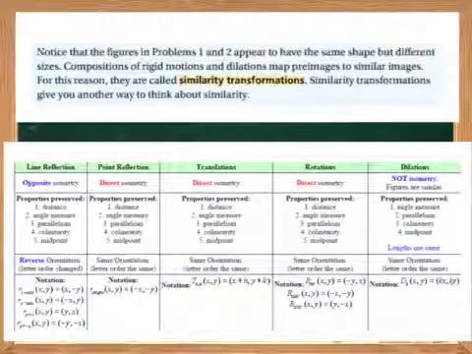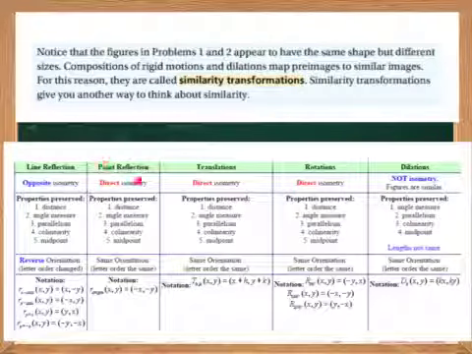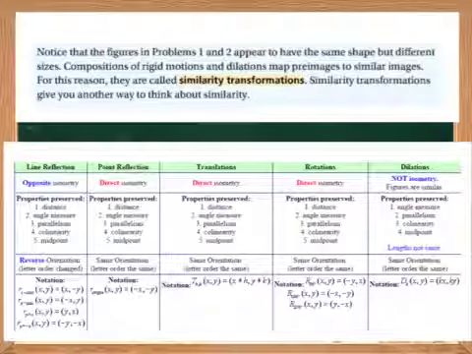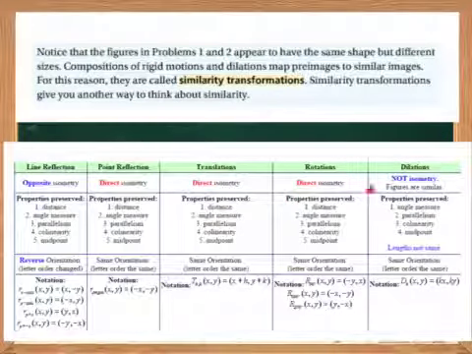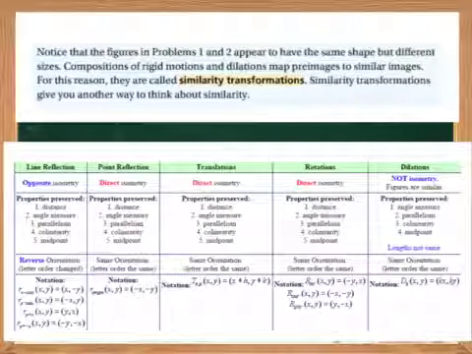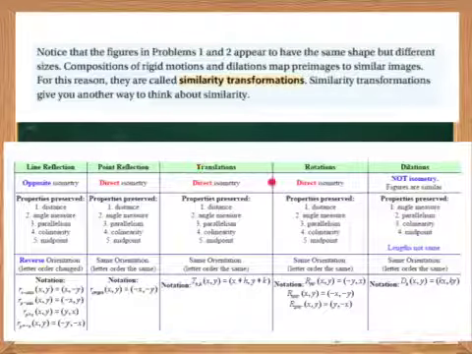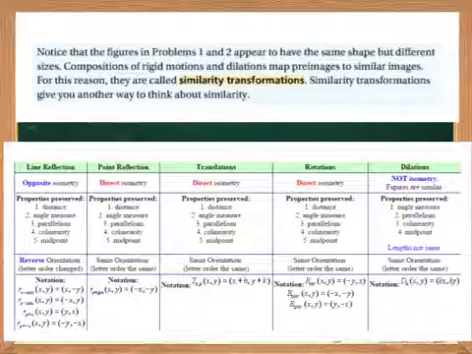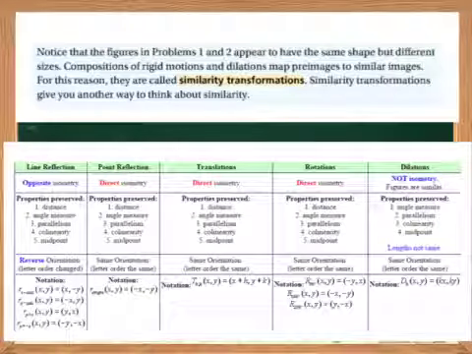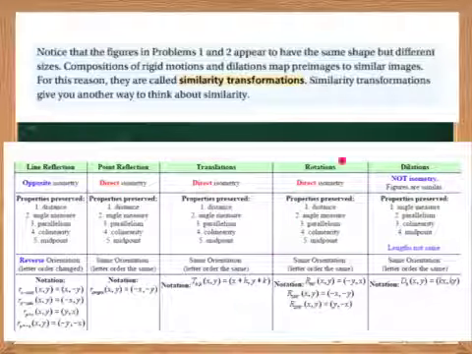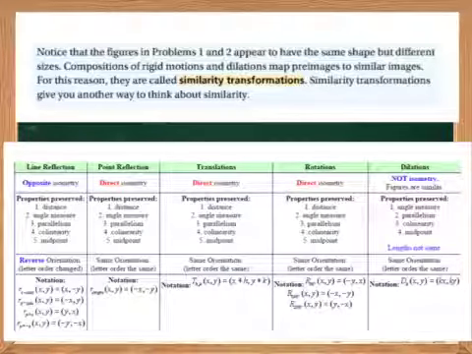Keep in mind that if it's not stated what the point reflection is about, or what the translation is about, what the rotation is about, what the dilation is about, if anything is not stated, it's always about the origin, and that's usually going to be what we're working with. Translations are always just in whatever direction, but point reflections, rotations, and dilations are always about a point. If it's not stated, it's the origin. And rotations, it's always assumed that it's rotating counterclockwise unless otherwise stated.